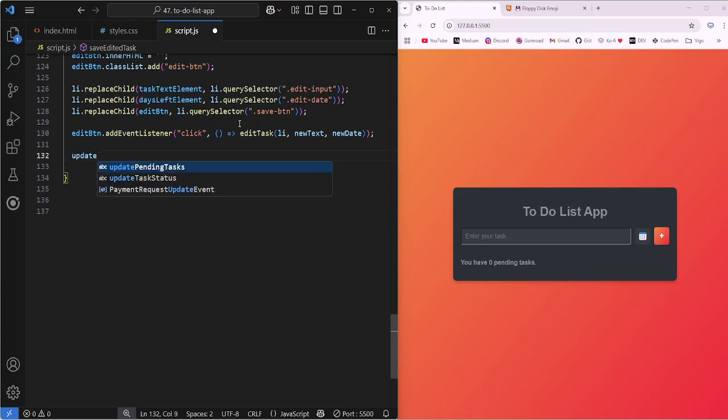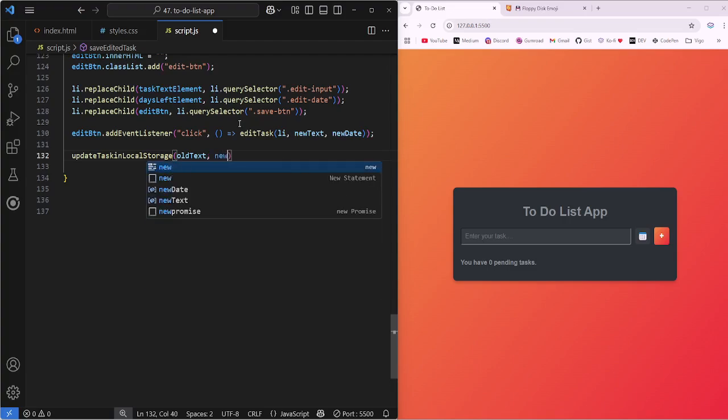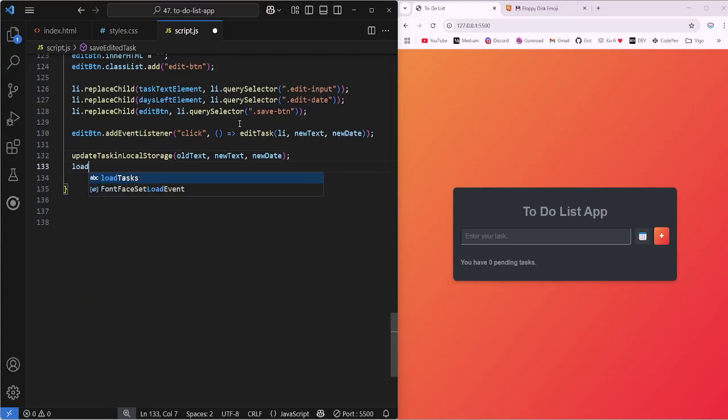Update task in local storage, old text, new text, new date. Load task.